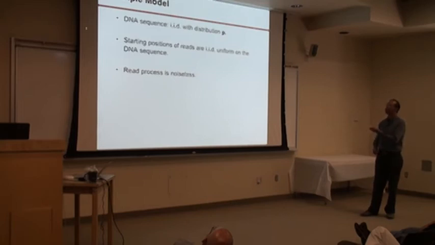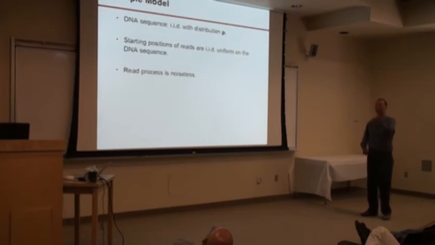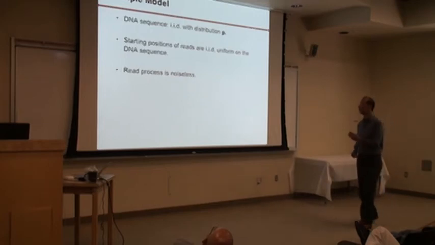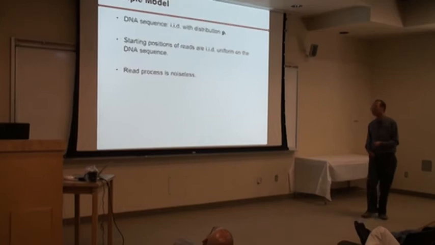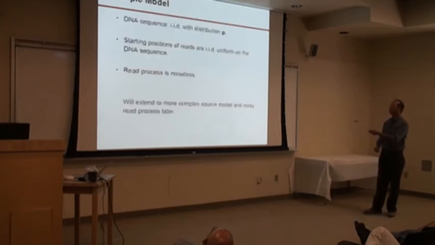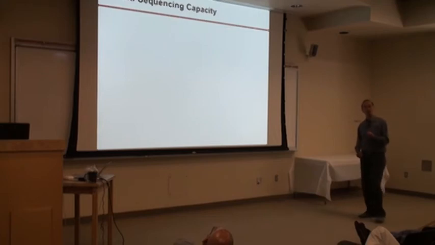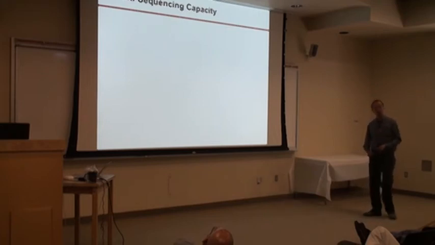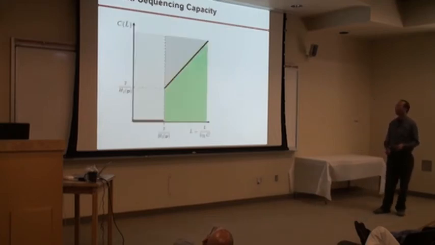So in order to focus on the interesting aspect of this problem, which is the fact that the reads are randomly located, I want to first assume the noise away. I'll come back to this noise issue a little at the end, but there are still a lot of open problems in this direction. So we will start with this model, and then we'll look at some data and see what this model says compared to the data. Okay. All right, so here's the result.